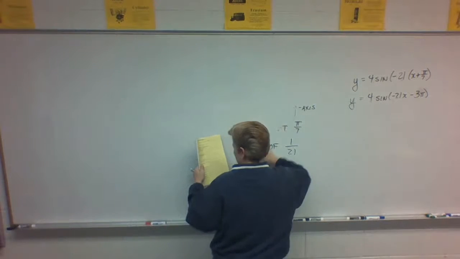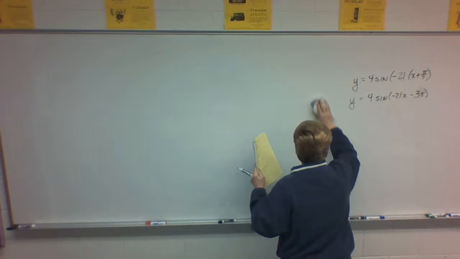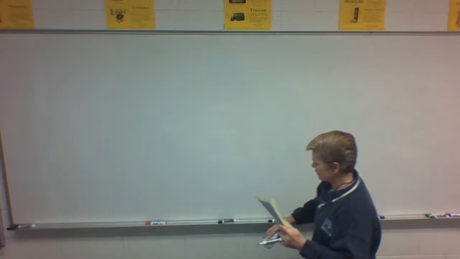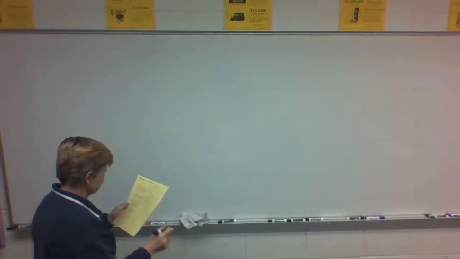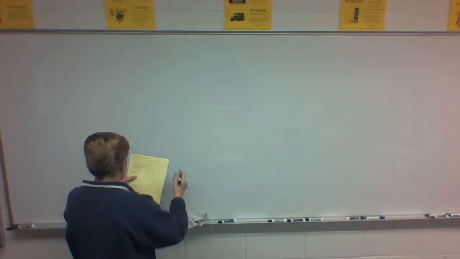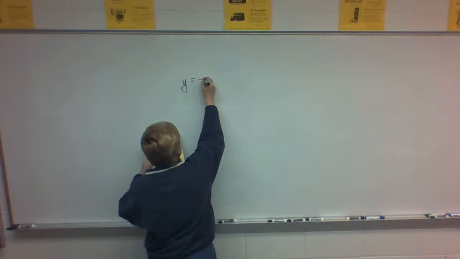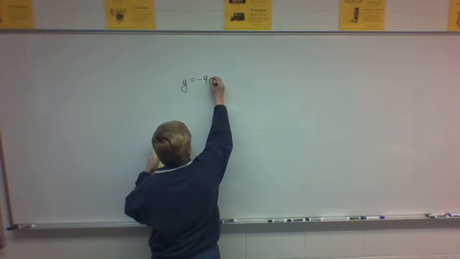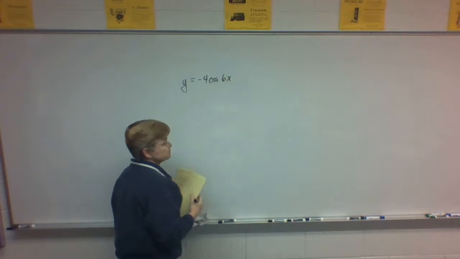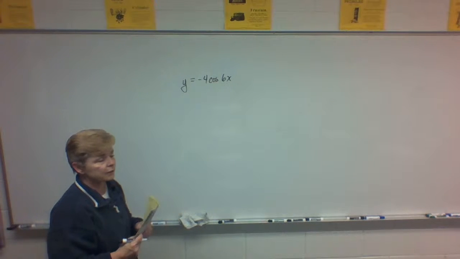Okay. Number 8 is super easy. It really, truly is. It's as easy as number 6 was with the domain and range. Number 7 got a little complex, but you can handle it; you just have to go slow. Number 8 says, what is the period of this sinusoid? It's something like this: what is the period of negative 4 cosine of 6x? That's all it says.